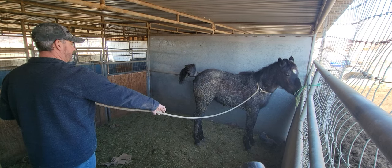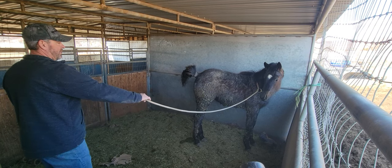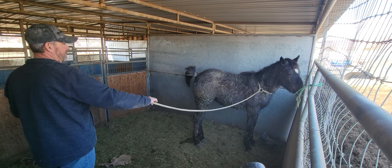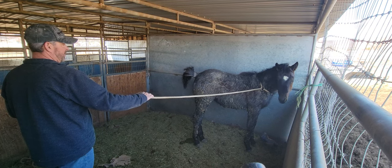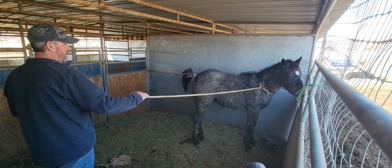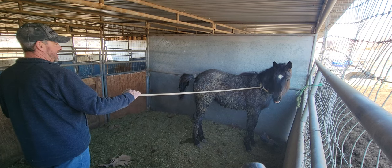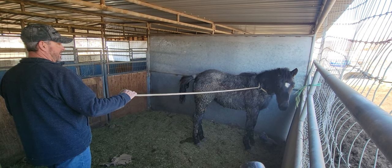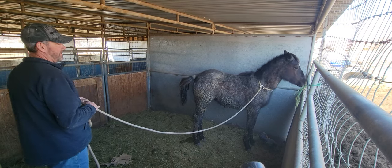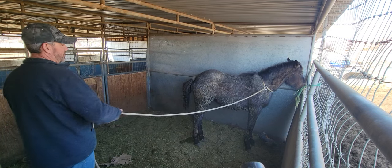Okay, so I don't know if you can see with my hand right here, but I'm not putting more than just a couple ounces of pressure on her. If you put too much, I've seen them flip over backwards and all that stuff. So we want to go just as little as possible to get her to kind of give. There, she looked at me, so I released the pressure. We want her to come and look at us and never turn her butt to us.